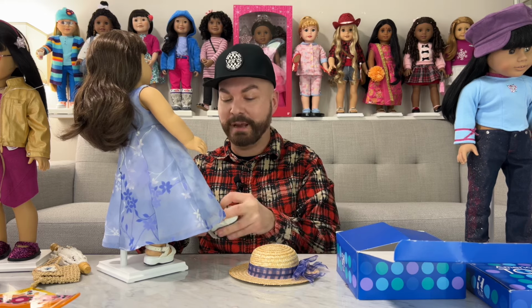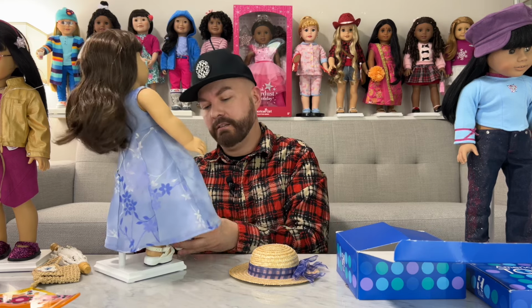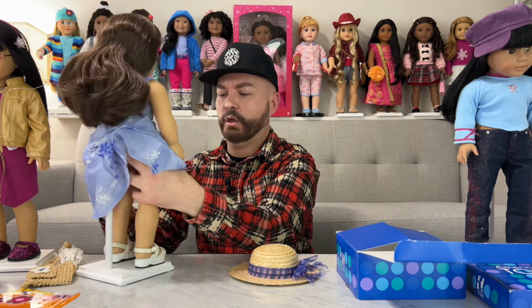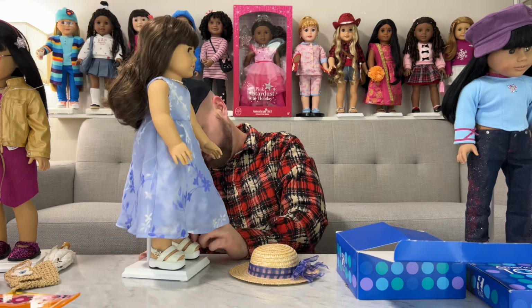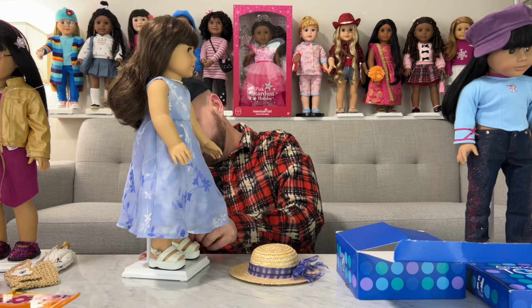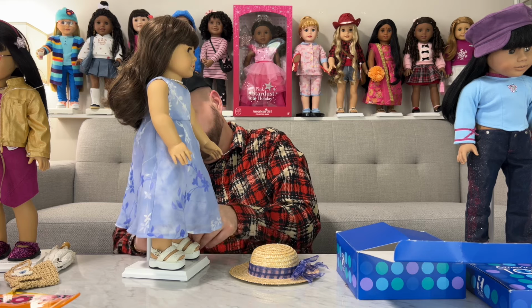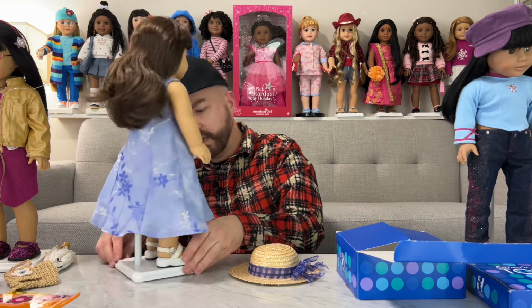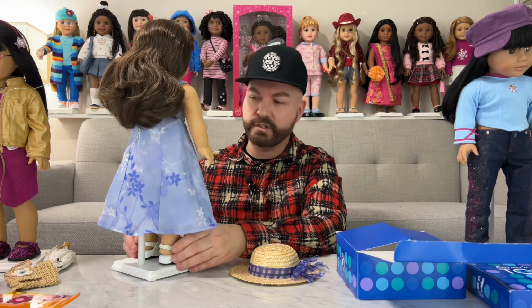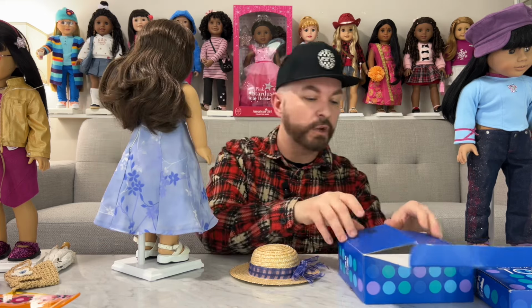Sorry, I was just double checking to make sure I was putting it on the right foot, because I don't have any shoes like this, but they feel like this is not how they would normally look when they go on. What would I know? And each strap is different, I think. One has like a point, like it's angled, and I think one just has a square tip. Anyway, okay, I was about to give up and not put the strap through. So that was in good shape, but it probably has been in a box for a while, and so the strap shredded a little bit as I put it through. But those things don't upset me.